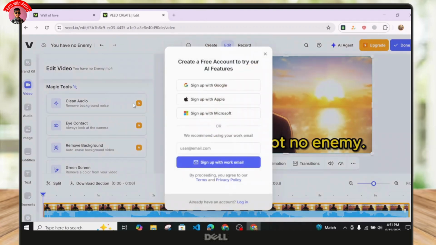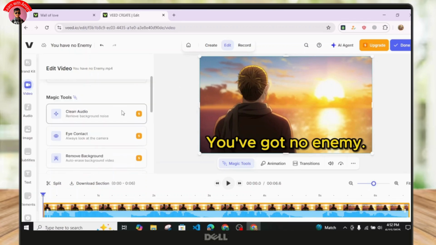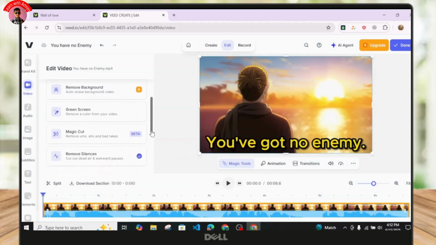but always make sure that you need to sign into your account and you need to have a paid version rather than free version, because as you can see, it's on upgrade sign. So you must get a premium feature to try this feature out. So unless and until you have premium feature, you will not be able to try this feature out. But that's exactly how we do it, guys.